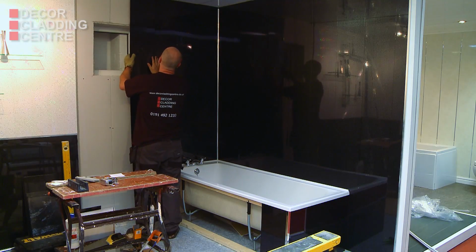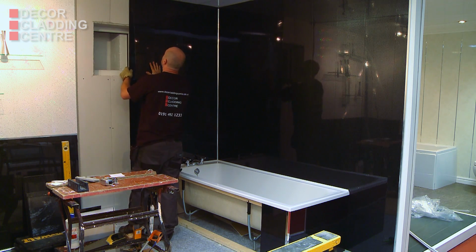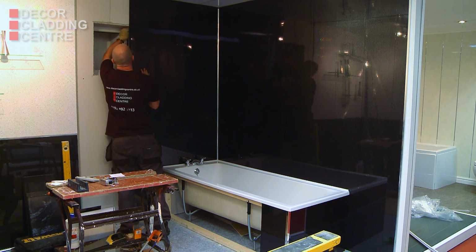There's an easy way to install the panels around a window. Slot the panel into place and use a pencil to mark where you need to cut.